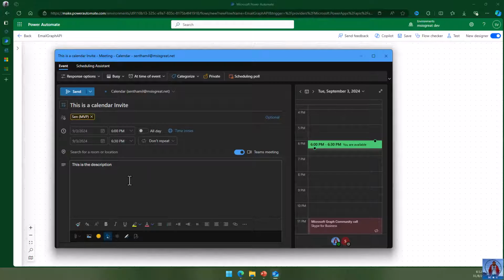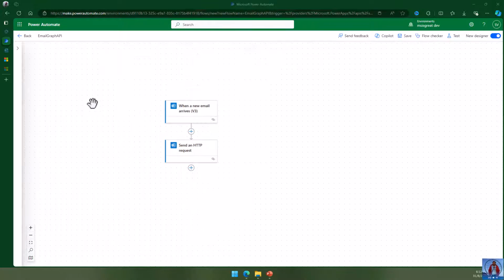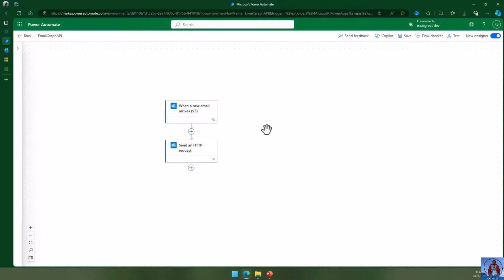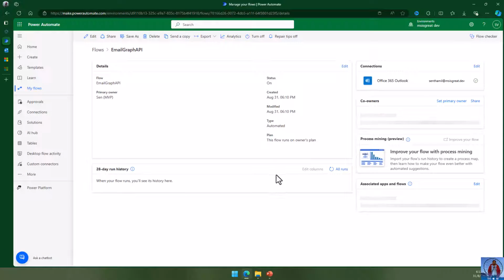Okay, and what I'm going to do is send this invitation. Once I send, I should get the invitation here in my mailbox. Once I receive it, this Power Automate should trigger automatically. Let's go to the Power Automate here.